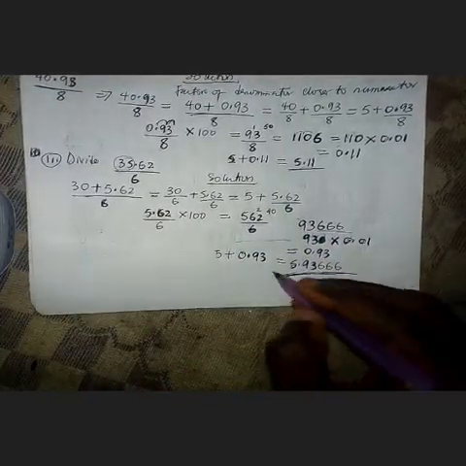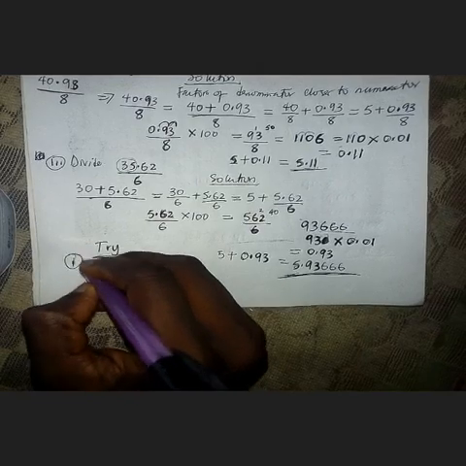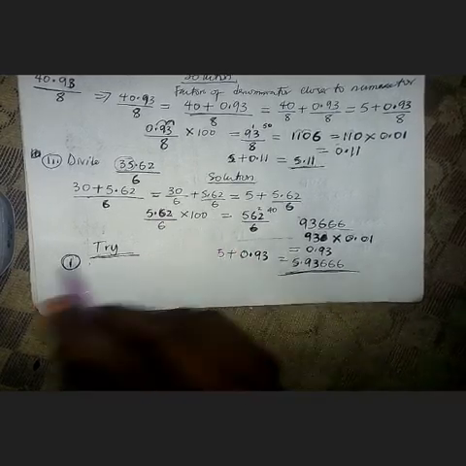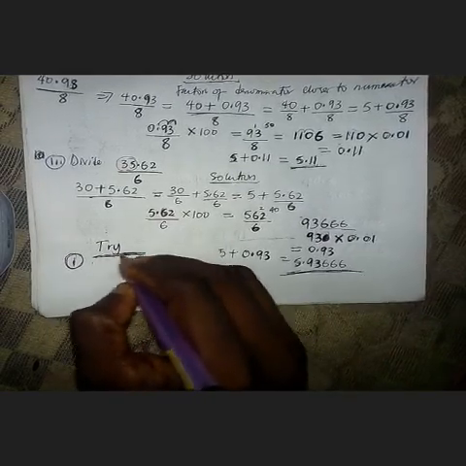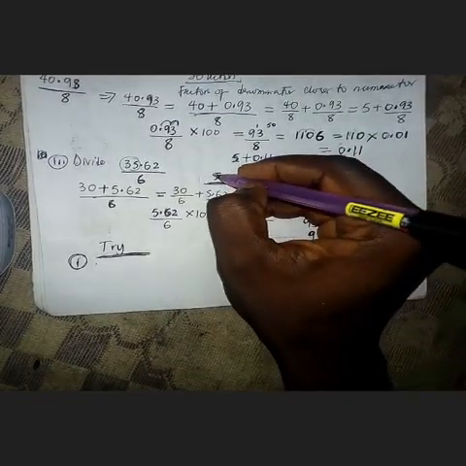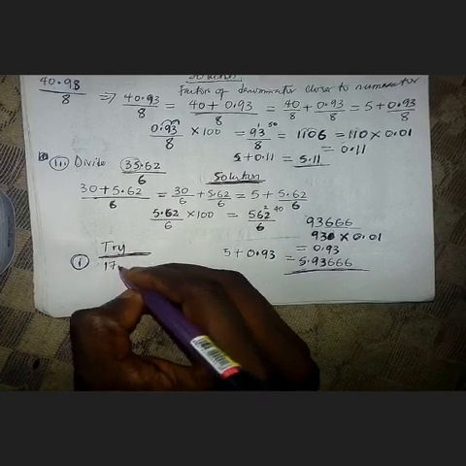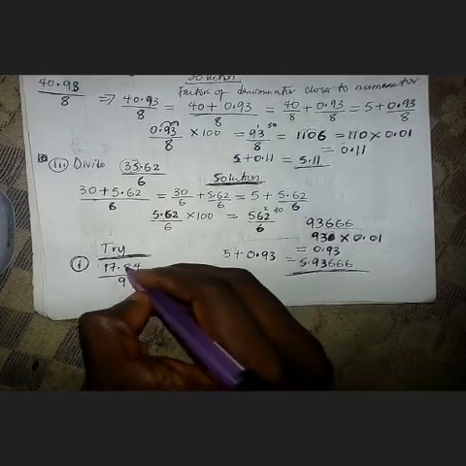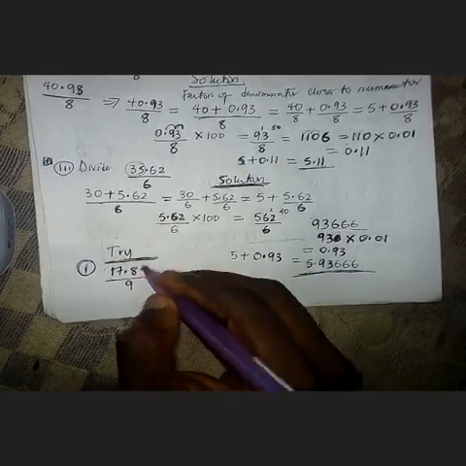I'll give you a work to do now. Please, in this work, don't use your calculator. Use your brain and your hand. I will give you work to do. Leave the answer for me in the comment box and I will attend to it. You might even show your workings, that will be better. So the question is 17.84 divided by 9. Please don't use a calculator, use your brain and your hand.